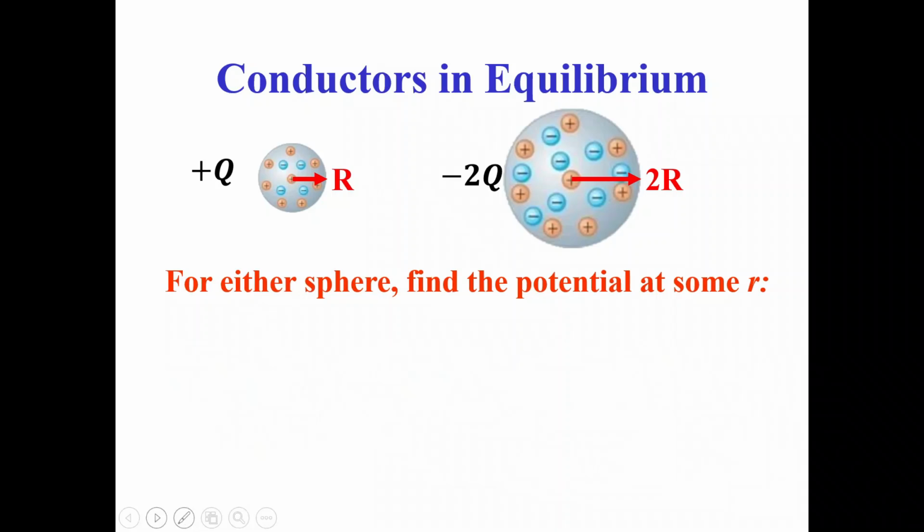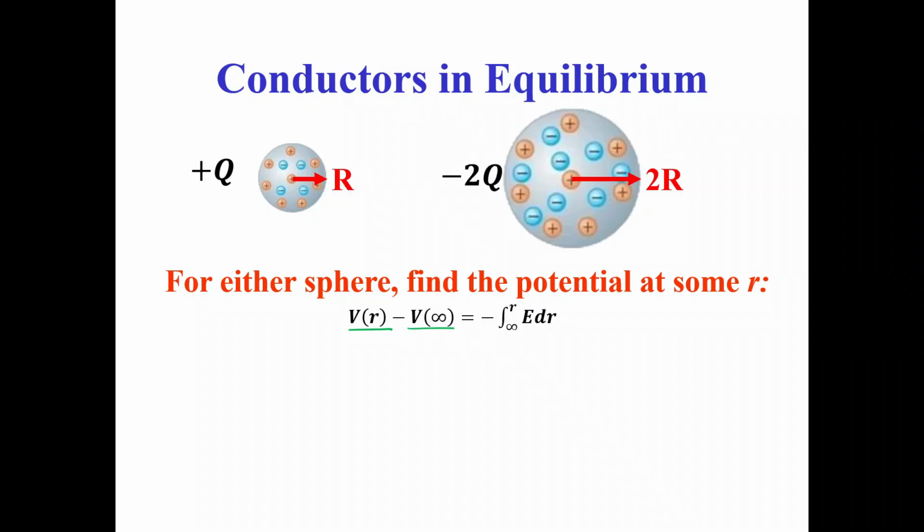So for either of the spheres, we can find the potential at some radius r. There are different ways to go about doing this. This formula is on your formula sheet, so it's not something you have to have memorized, but it's always good to practice. If I were to practice this derivation to find the potential at some r, I would compare the potential at R to infinity. By definition, that's going to be negative integral from infinity to R of E dr. So that is integrating our electric field.